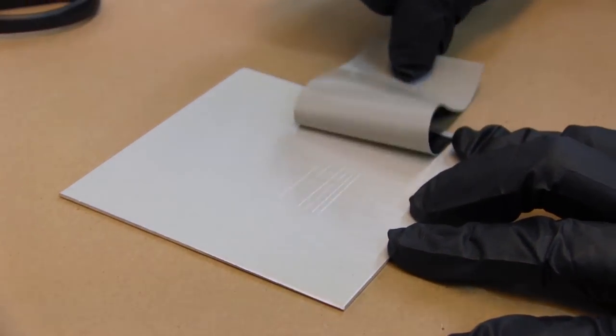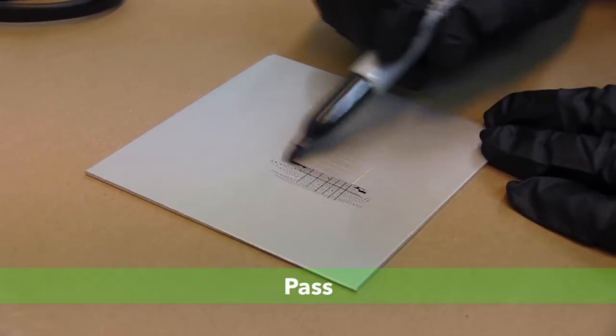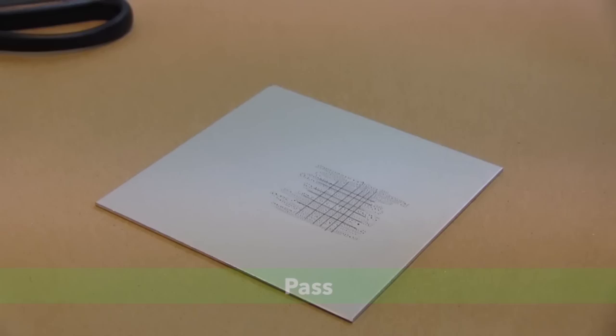Remove the tape by pulling one end smoothly and rapidly, not jerked, back upon itself. Rub a Sharpie marker over the entire cut area. If the Gentoo coating has been removed, dark patches will appear between the cuts.